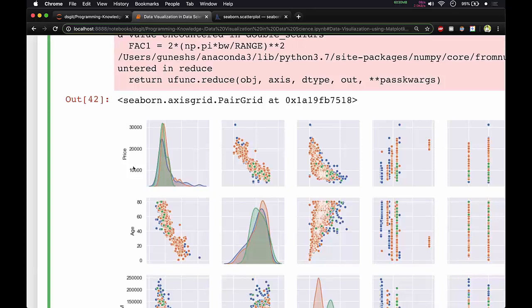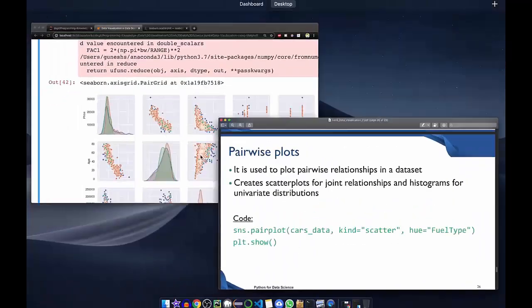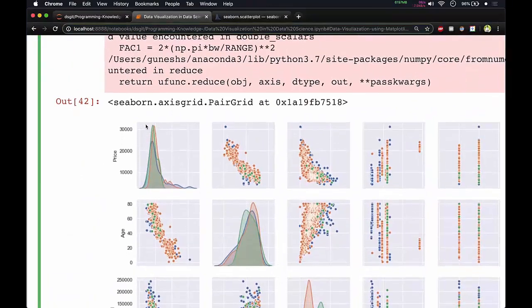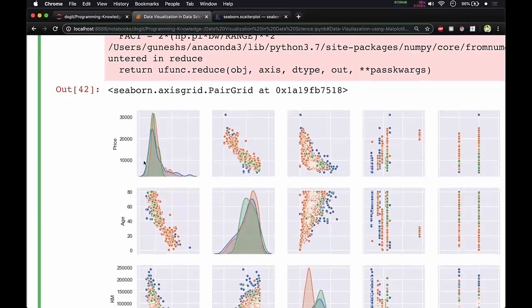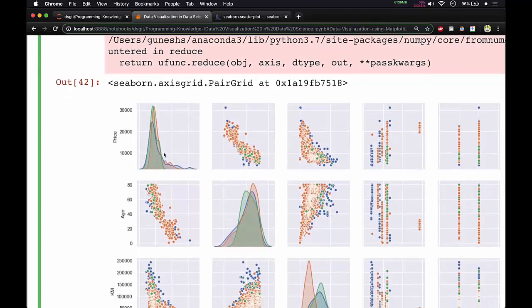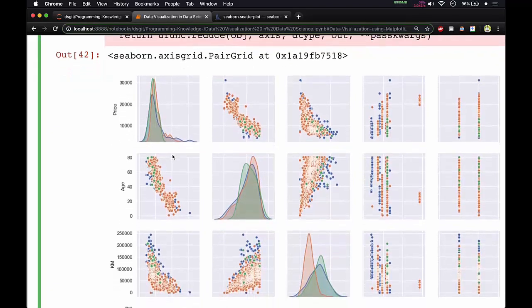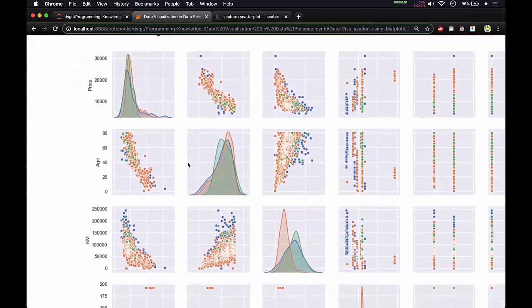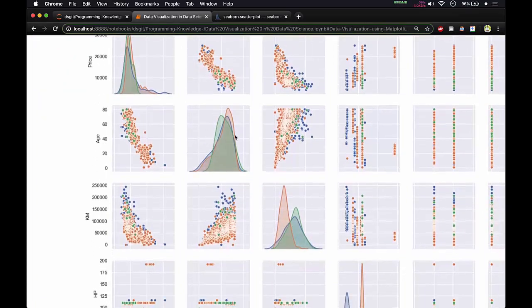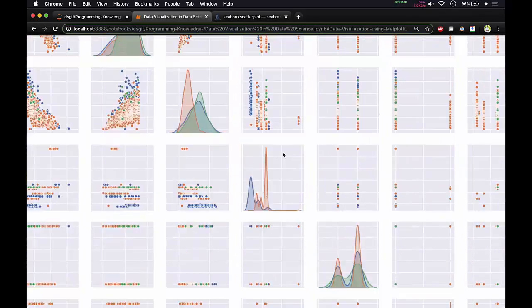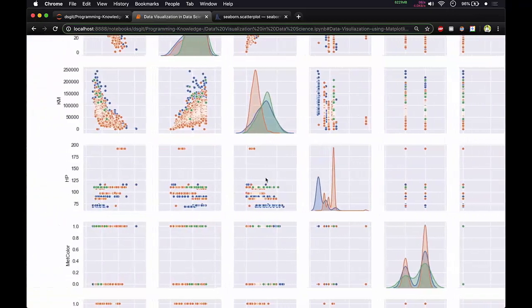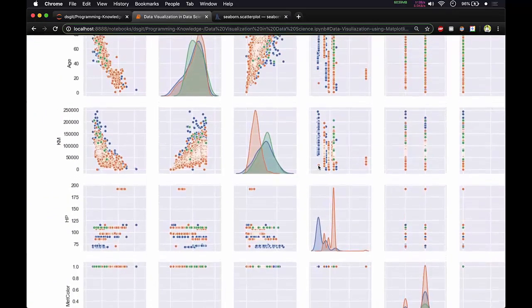So when we have price and price, that is the same variable, we get a histogram, that is a univariate distribution, because uni means only one, so only one variable is involved. For that we are using a histogram, and you can see the KDE is also put automatically. And in the same way you can see age and age itself. So all the diagonal boxes are histograms because they are actually the column distribution of itself. That's why it is a univariate distribution histogram.